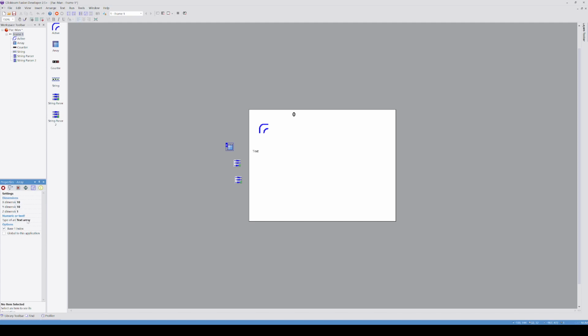Right. What I want to do is make sure that this is a text array. Do I want a number array? There we go. Get it right. And the reason for that is, I don't know, there's performance benefits or whatever. We're only putting numbers into it, so it can be a number array. I want it to be base 0 because I hate using base 1, so I'm going to get rid of base 1. The stuff in the string parser, as we found out yesterday, is base 1, which means that they start counting at 1. And it's just irritating when you do loops and stuff. The X and Y dimensions, we don't need to worry too much about.